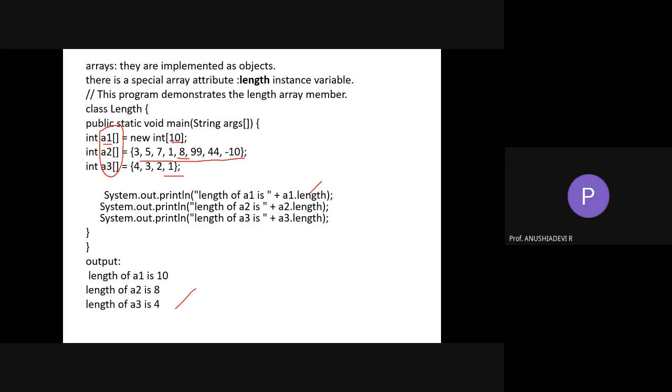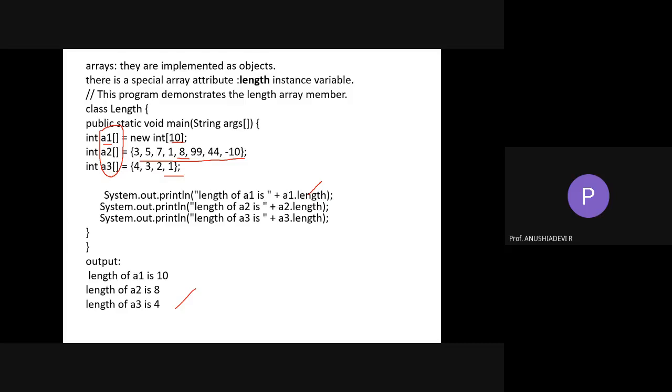Actually, we will use this final keyword in two places. One is in this constant variable, another one is in the inheritance concept. So only in two places we can use this final keyword. One is for a variable, another is we can make a class final. We can make a class final, but we cannot make a function final. We cannot make a method final. Only two things can be final: a member variable and a class.